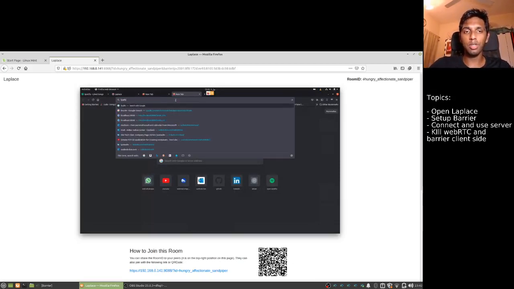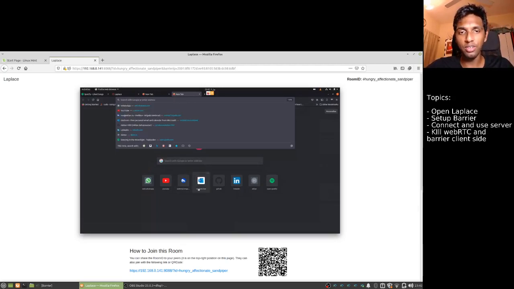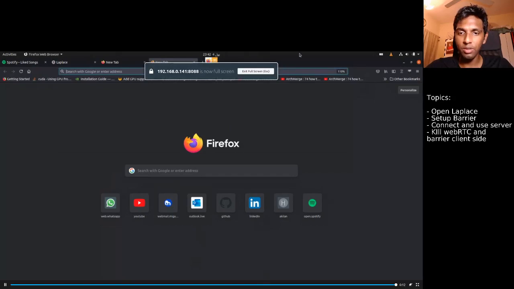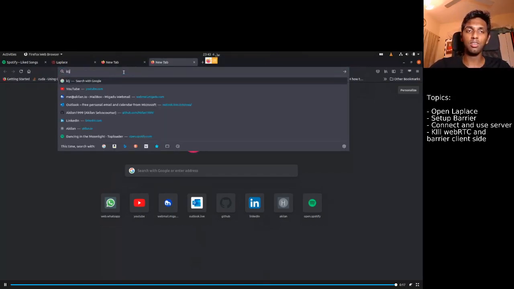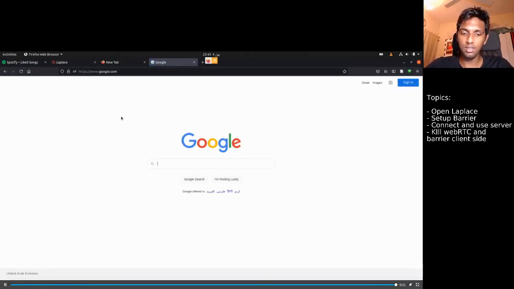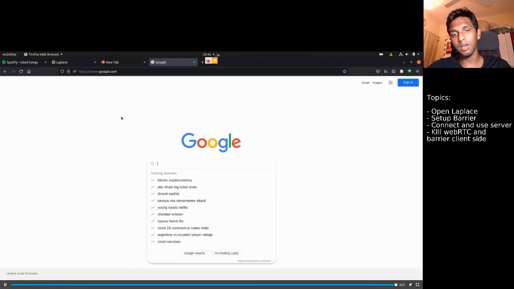We can see the frame rates are amazing. Actually, you know what I'm going to do? I'm going to come back to my machine, put it in full screen, and go back to the other machine. And boom, I have a WebRTC stream, but now I've connected it using my remote keyboard and mouse. I can go to a website and type. You can see it's not bad. It's better than using VNC or something of that sort.